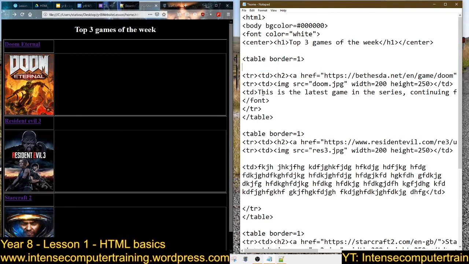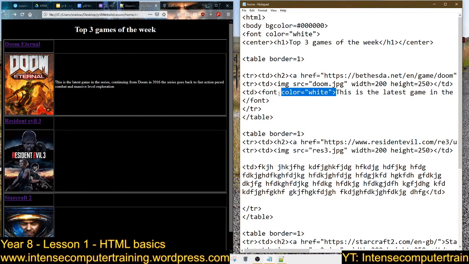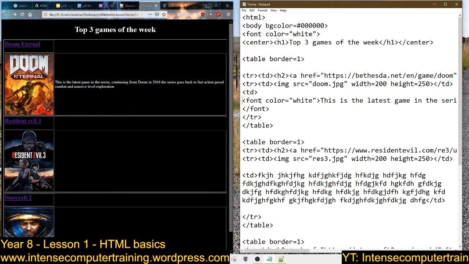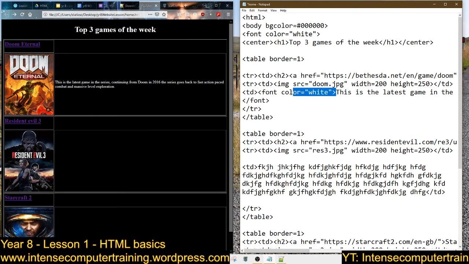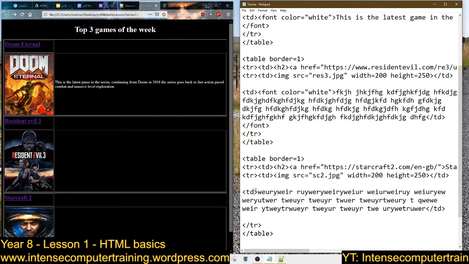So if I cut that out and put it here and then save it, it'll work that way. You've got to put the font color next to the word or in the table data, just like we did with the H2 before. And then I've ended the font at the end of that line. Normally it's underneath the line. So I'm just going to do that for three of them now. I'm going to put that in here, and I'm going to end the font here. I'm going to put that in here. I'm going to end the font.